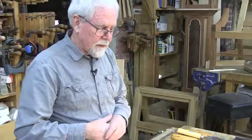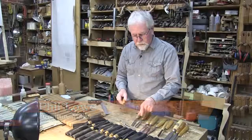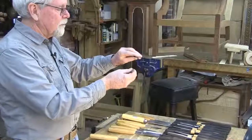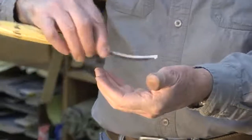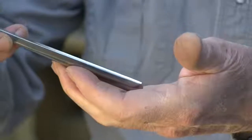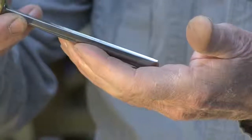There are also some specialty tools. These are what they call straight gouges, which are perfectly straight in this direction. And then we also have these bent gouges, which are used to go down inside of a hollow in order to take material away. Whereas if I tried to cut into a hollow with a straight one, the edge becomes engaged, the back of the chisel starts to hit and actually makes it jump, so you don't get a smooth cut.